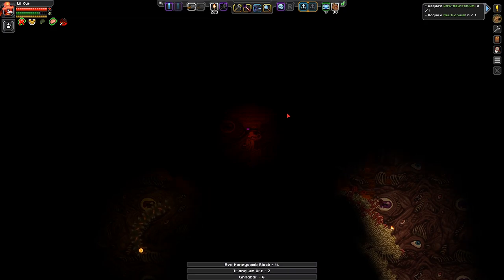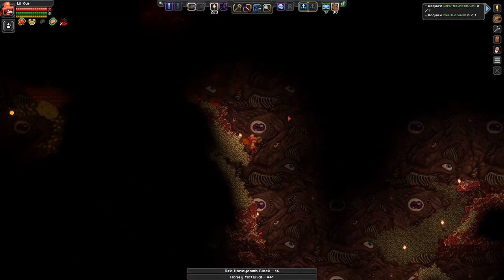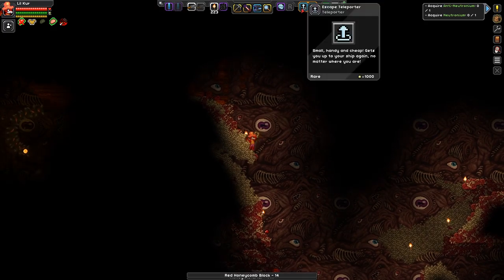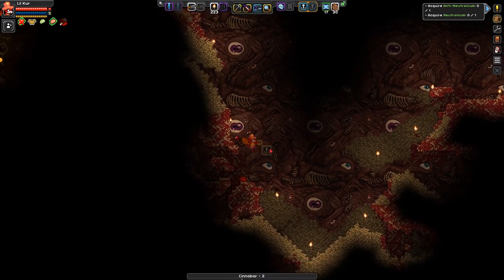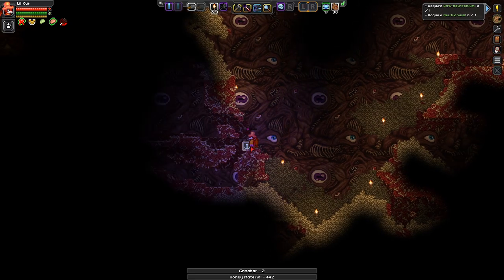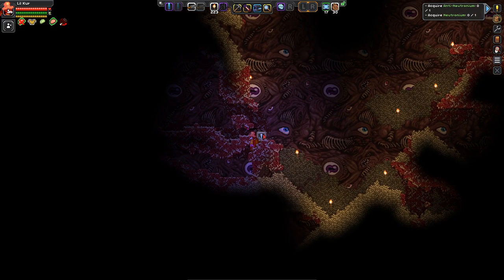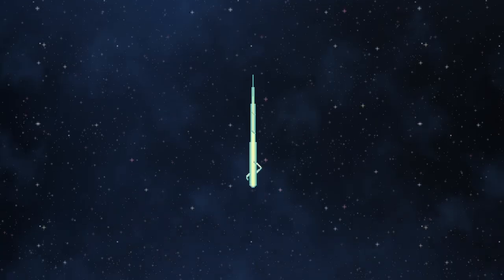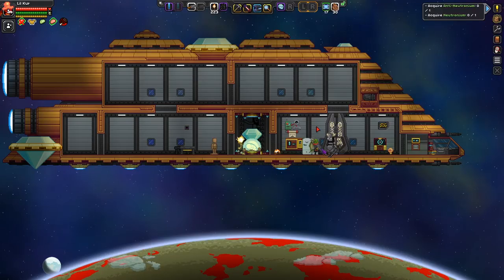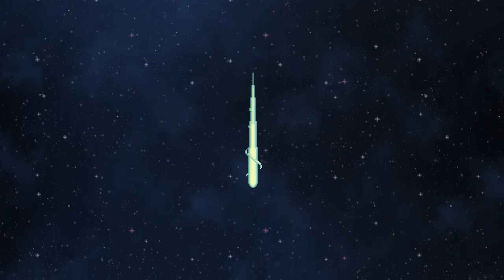Right, let's emergency teleport. How does it work? Do I have to place it? Apparently so. Oh, okay. Wonder if that gets used up or not, then. Anyway, let's make some blood instead.